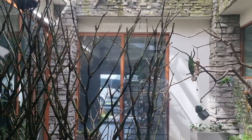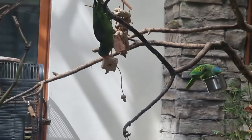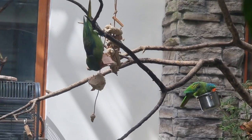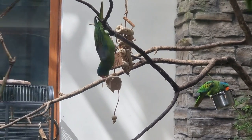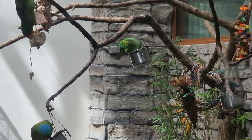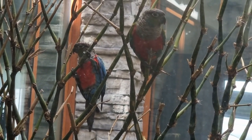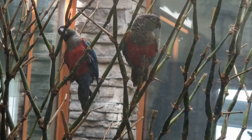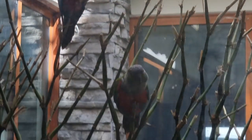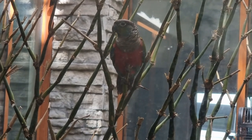Good morning, guys. The birds are up all over the aviary. And look, it looks like they're back at destroying the remaining toy. They're still working on that corn one, which is good. They're also having breakfast. Gosh, it is awesome. I love seeing the birds so active. A couple of the conures are here to destroy the bamboo, but I believe they actually eat it too. So like all these plants, they're parrot safe, and the birds consume the foliage and botanicals and all of that good stuff in the plant.